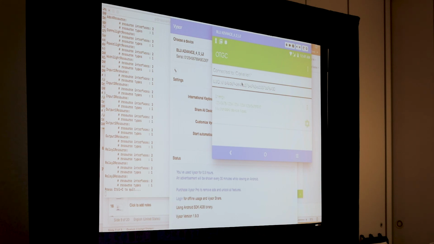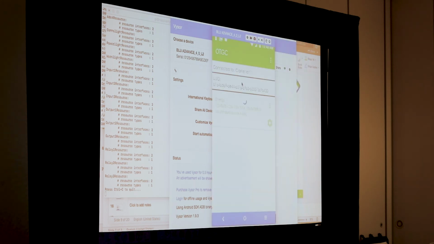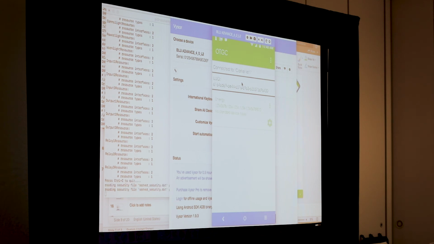And we're going to go through the discovery process again here just to show you that it's still discovered as a client or as a server that we own. Okay, so that's there.